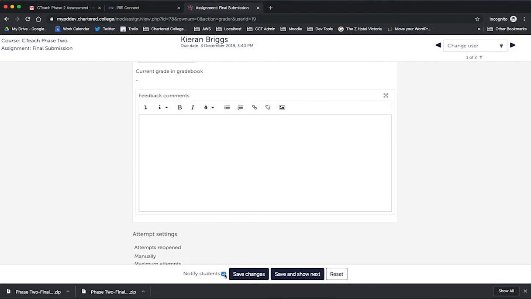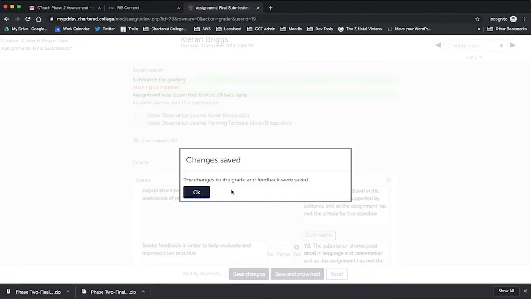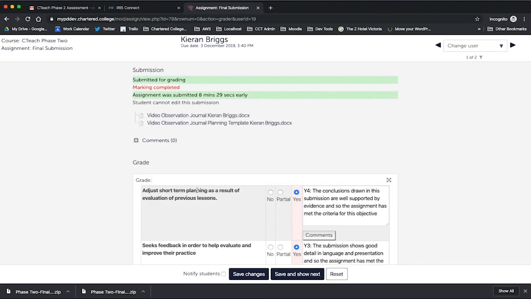And then finally, down at the bottom, I want to tick off where it says notify students, because as the Charter College, we notify all students at the end when they're all ready to receive it at the same time. And then I'm going to click Save Changes. And that shows that the changes have been saved and this piece of work has been marked.